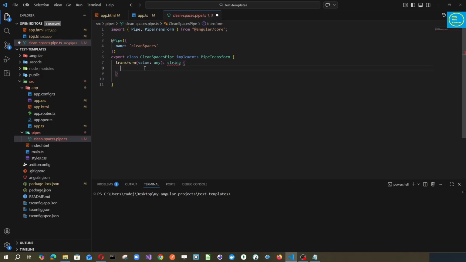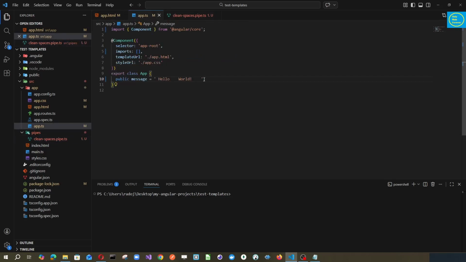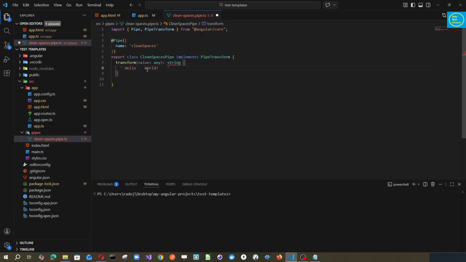And now we will write our pipe logic here. Our pipe will accept a value here, and that value will be, for example, this. Let's comment this.